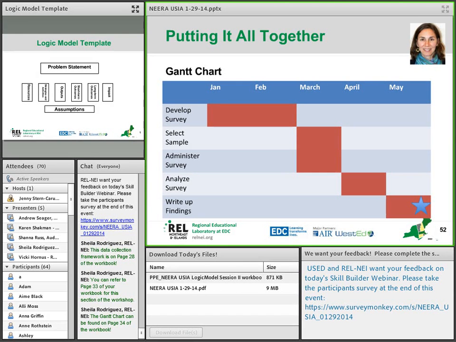And we encourage you to use some sort of indicator like a star to indicate what the deliverables are, where you have something that you have to deliver, whether it's drafts of your surveys to the client or to the program staff to review, or it's the final product. Again, this is just a tool for you as a visual to help illuminate potential issues that you might have in terms of the scope of what you've committed to do.